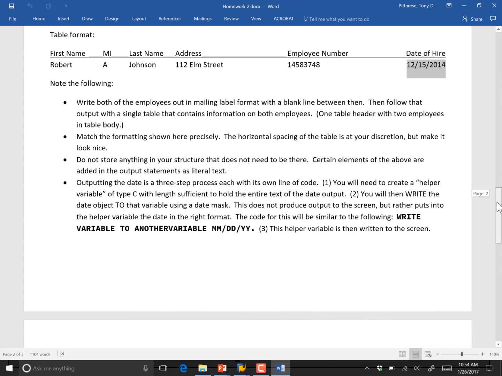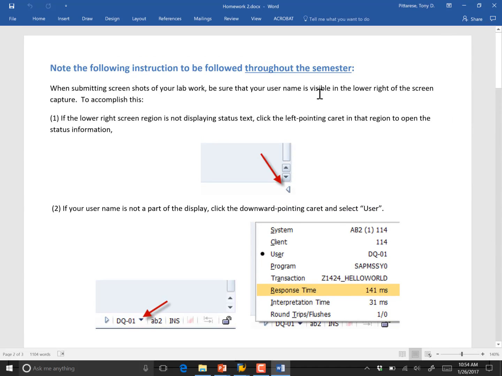But that is program number, well, I'm calling this homework 2, so this will be homework 2, the program that you will write, which will be due Monday evening of next week. My encouragement to you is start early, so if you run into questions, I can help you with that, but it won't be due until next Monday evening.